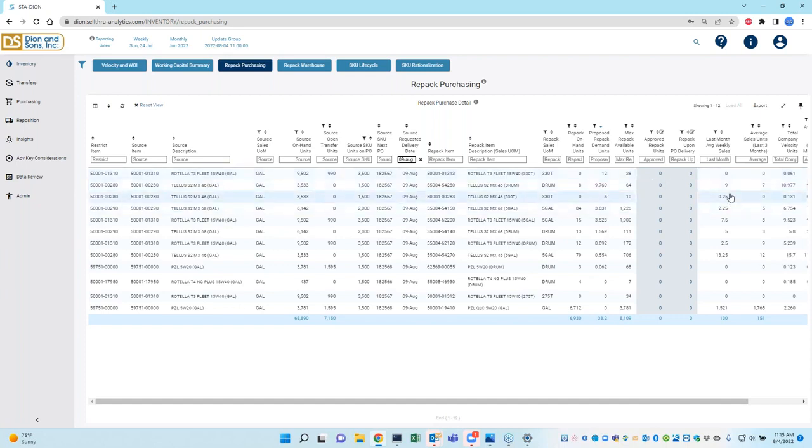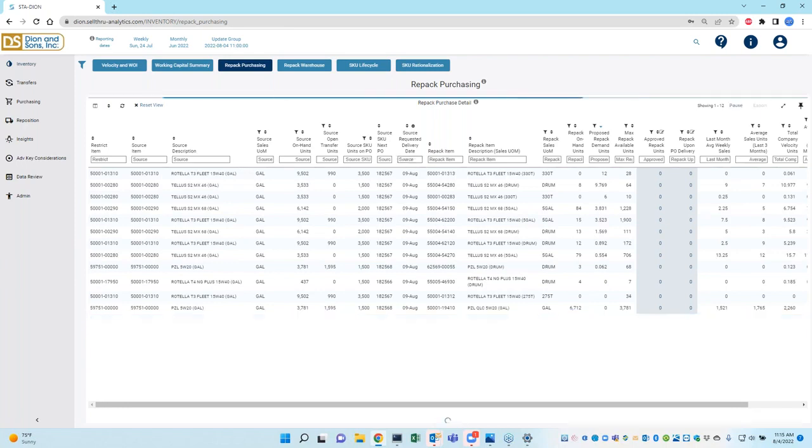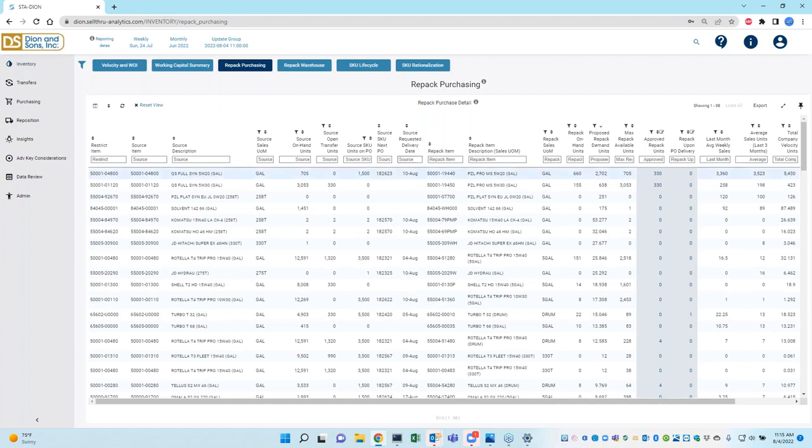You can follow based on what your inventory is, based on the velocities, and you can use a little bit of your judgment to fill in these numbers, right? So you're going to look at the proposed, validate whether or not it makes sense, and you'll fill these in here. After he does this, just for what's arriving tomorrow, that eliminates the double handling, right? We're packing it instead of pumping it into a tank, then back out of a tank into drums, totes, pails. We're doing it as we receive it.